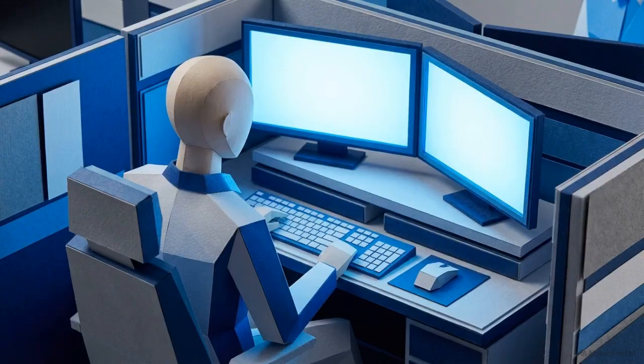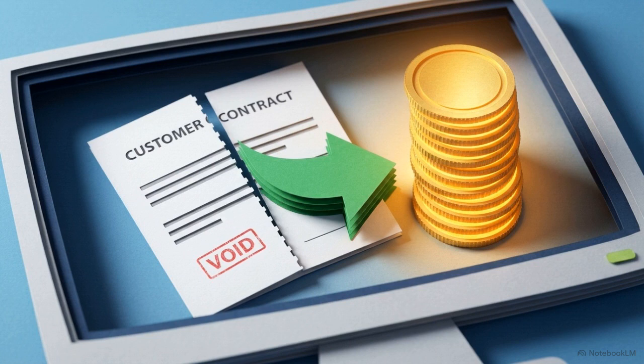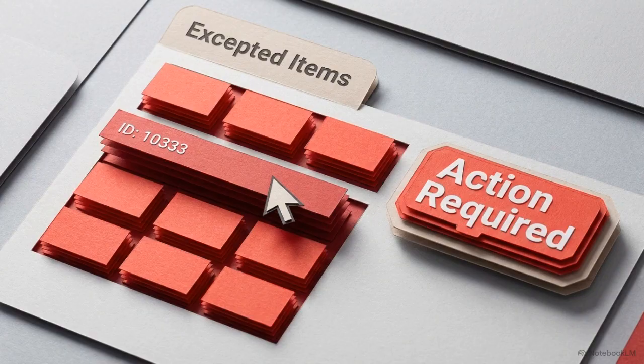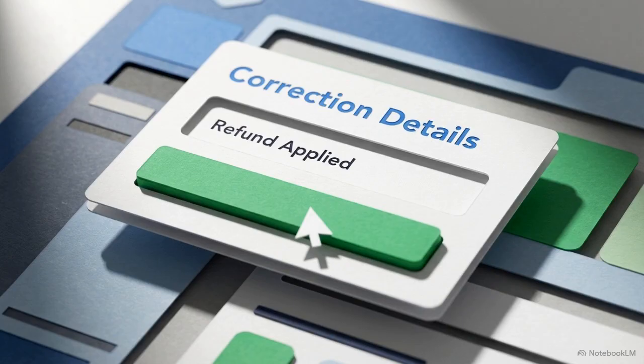With the bad data safely quarantined, a human billing clerk now steps in to investigate and resolve the underlying business error, like applying a prorated refund. The clerk's primary tool is the billing worklist. This is a transaction interface used to monitor and manage all the quarantined items currently awaiting review. The clerk selects the corrected items, inputs a mandatory restoration reason to explain the fix, and executes the restore command.